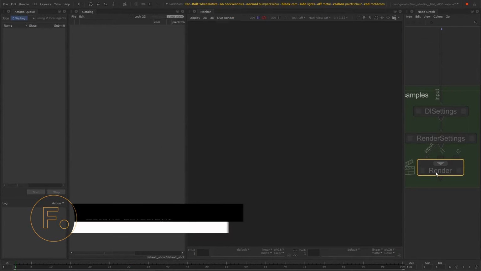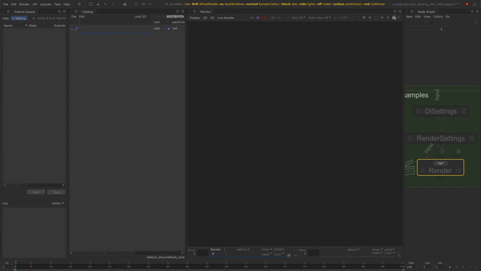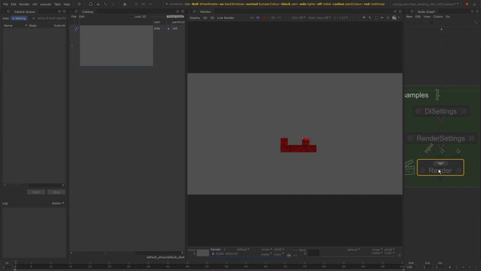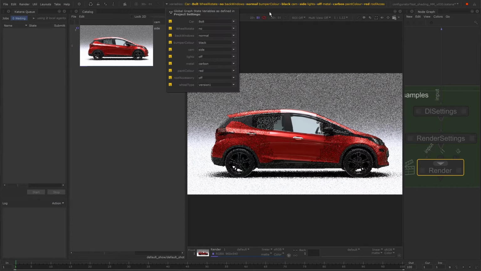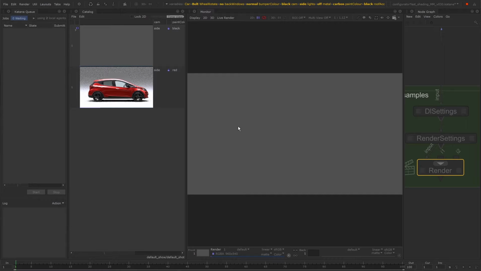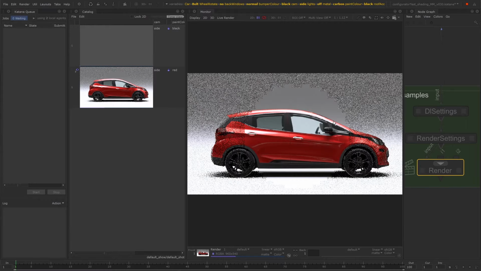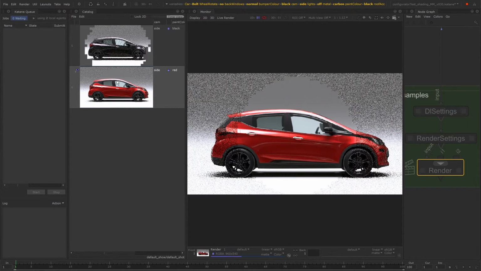Initially, let's have a look at the way you can use this when you're submitting renders locally. So I can just go ahead and launch a preview render, and then for example I'll go ahead and tweak my materials. So I'm rendering a red one and I would like to also explore a different version. I can change my materials to, for example, a black version, and then I will launch another preview render. And you'll notice Katana, instead of canceling the previous render, will continue rendering both renders at the same time.